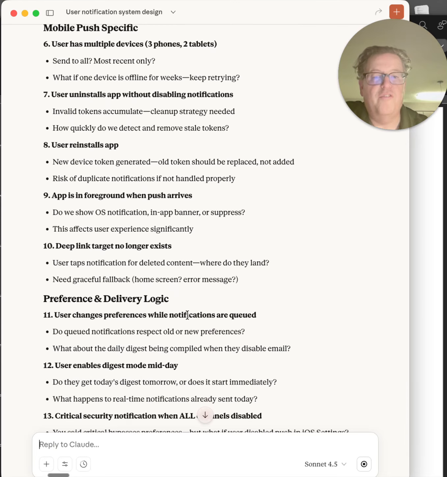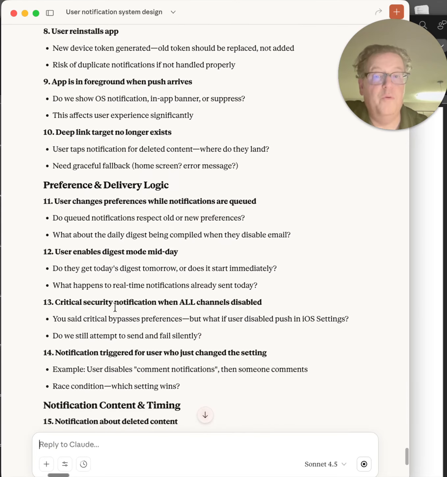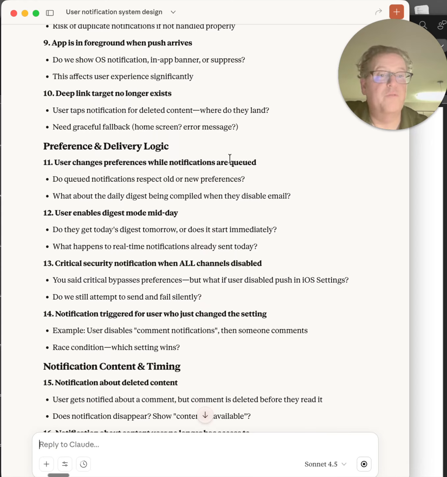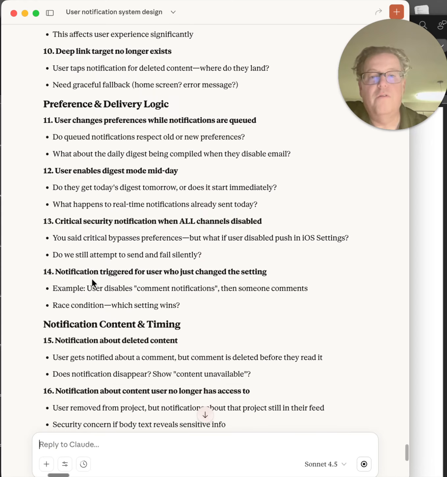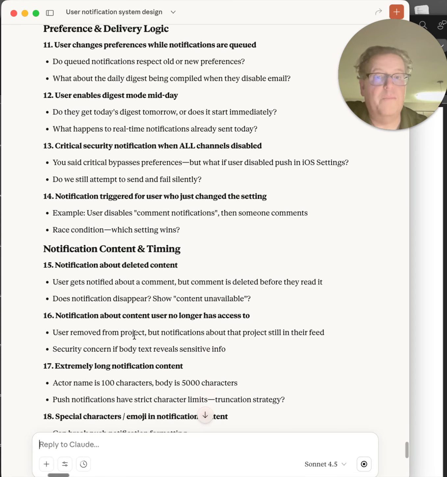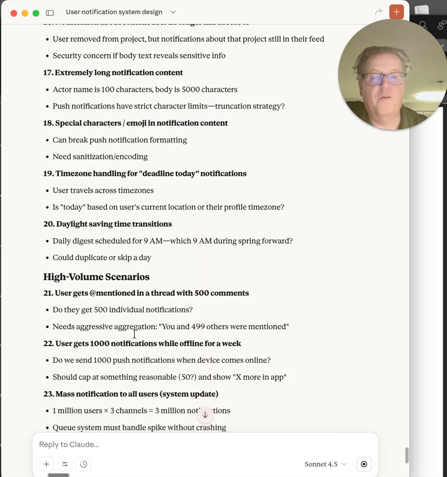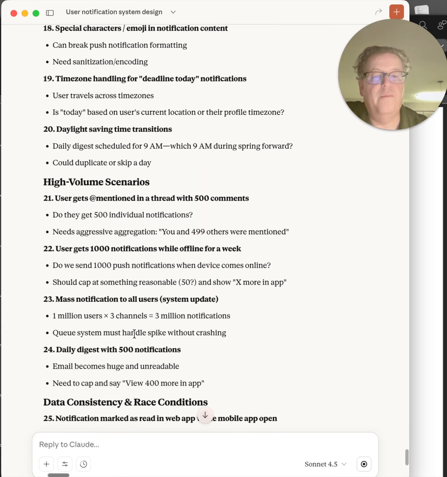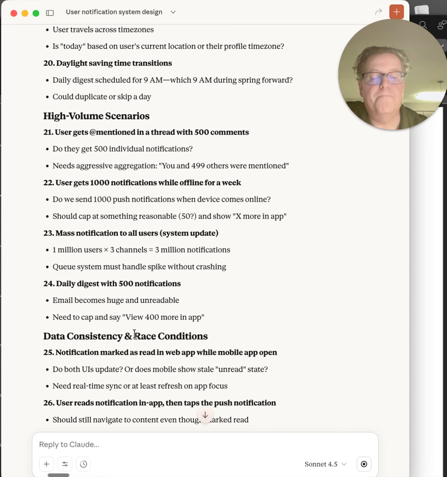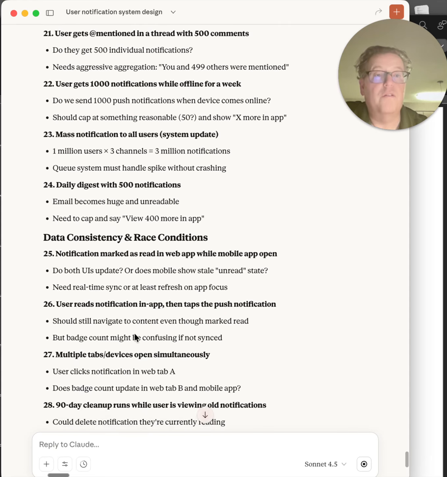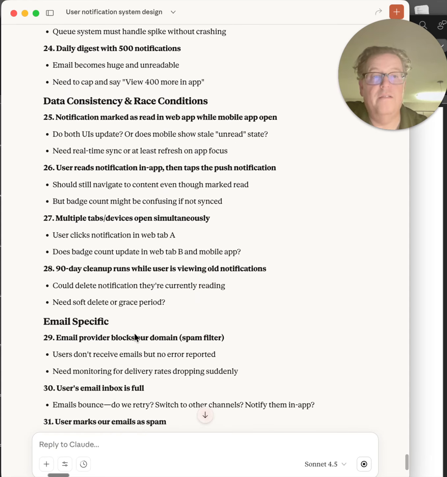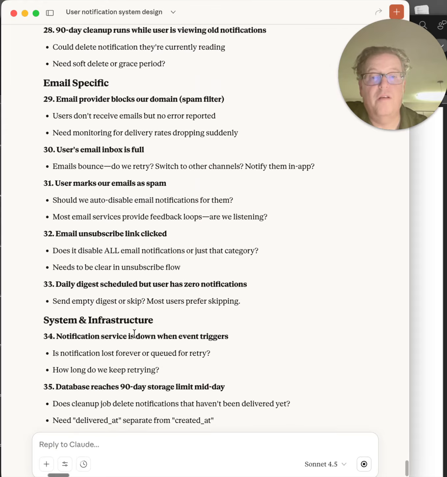The user changes preferences while notifications are queued. So we have issues around race conditions there. Notifications triggered for the user who just changed the setting. Same race conditions. Okay, so a lot of these, and the question is whether or not we deem any of these critical enough to add to the tickets or to the requirements.